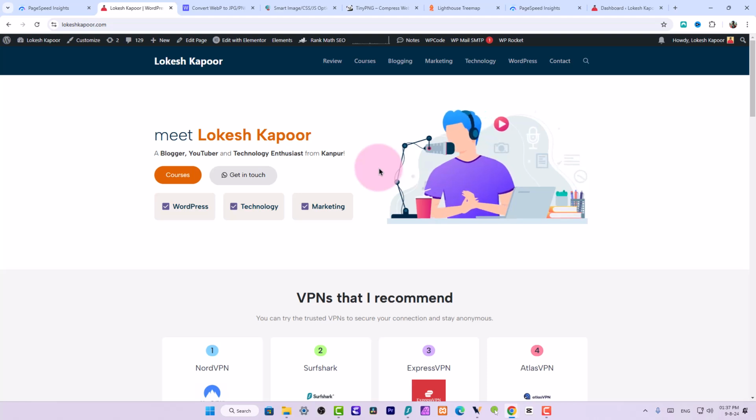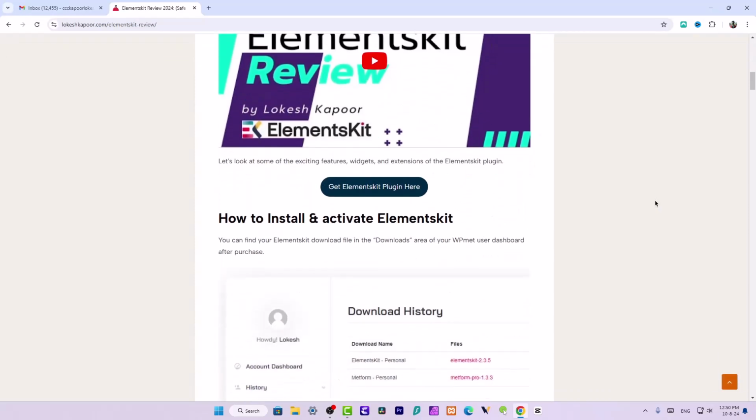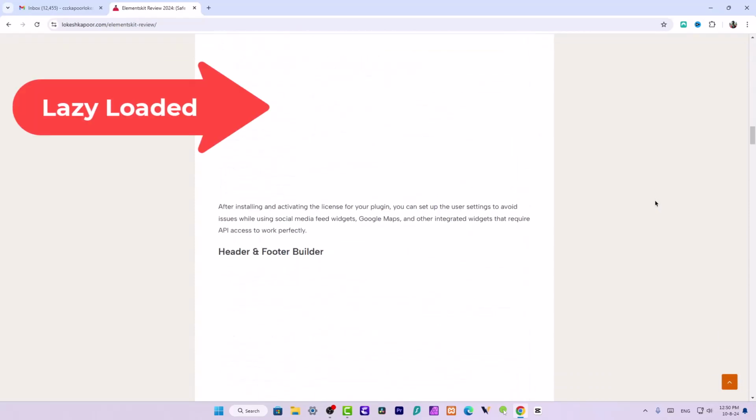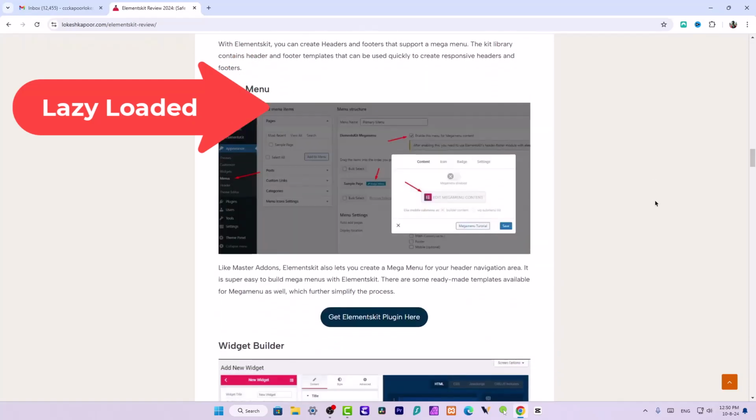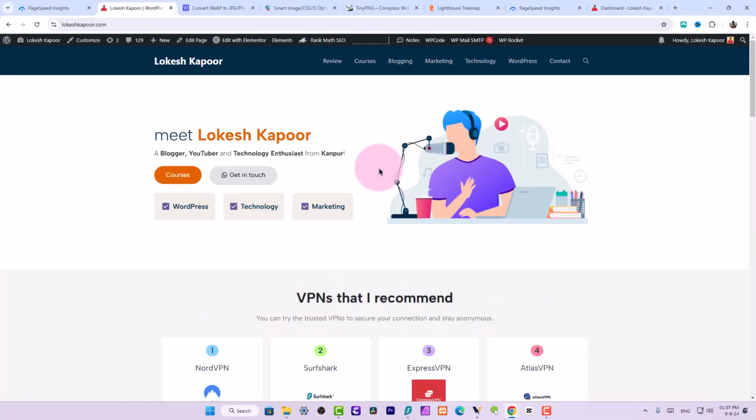This is very useful because your images will be loaded after you scroll to that specific section where your image is. For example, if your image is in the second or third half, the image will be loaded only when you reach that section after scrolling. Otherwise it will not be loaded, and it will save a lot of resources and a lot of size.